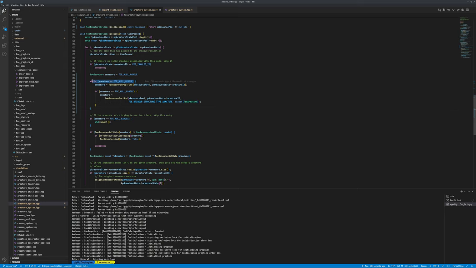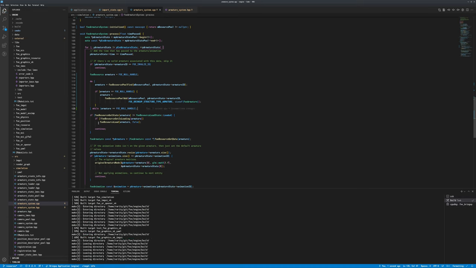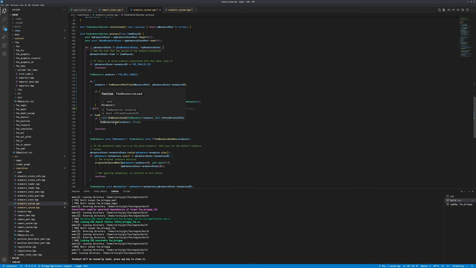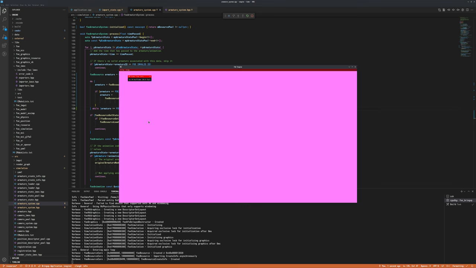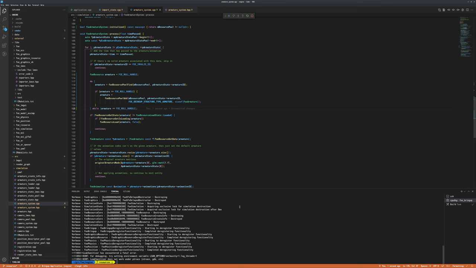Okay, maybe it should be a do while instead. Yeah, because I need to do this at least once while that. And while it's null, then it goes back. Yeah, that's odd. I've almost never used it. Anyways, so at this point, it will always have something there. Then we get down to the point where, okay, if it's not loaded and not is loading, then that. I need to come up with a case for a failure when it fails to load, in which case it just... Okay, so something else is also not loaded.